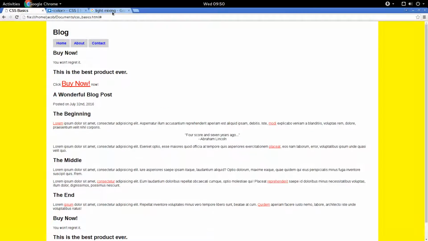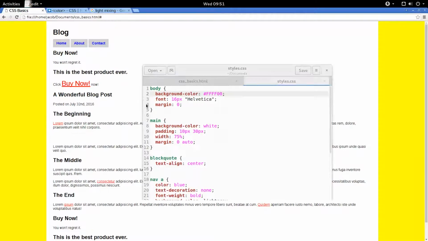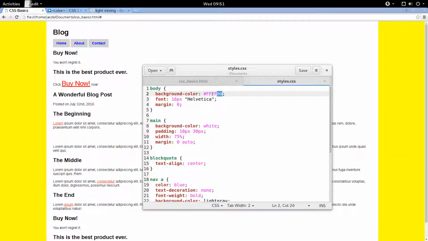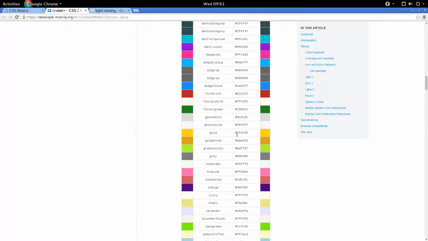This is light mixing, so a chart like this could come in handy. Full green and full blue is going to give you cyan, red and green is yellow, and blue and red is magenta. And all of them mixed together is white. And of course you get all the colors in between. So all of these colors over here are also shown in hexadecimal here.